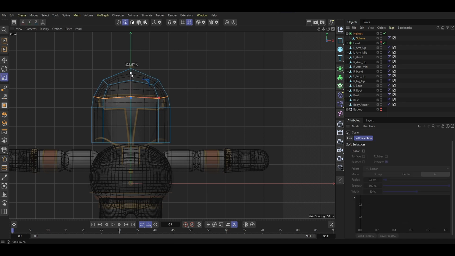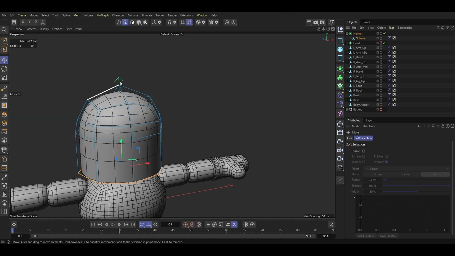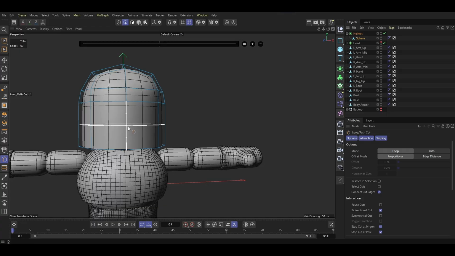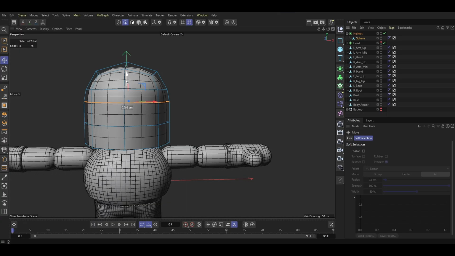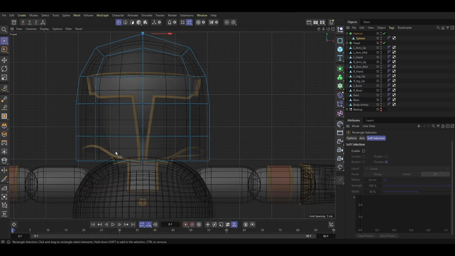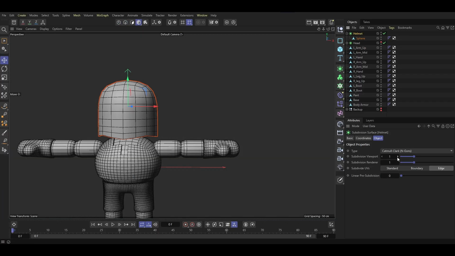Doing some minor tweaks here. Add a loop cut here for even topology. Select these points and move them up to get a more interesting shape. Increase the subdivisions for a smoother look.